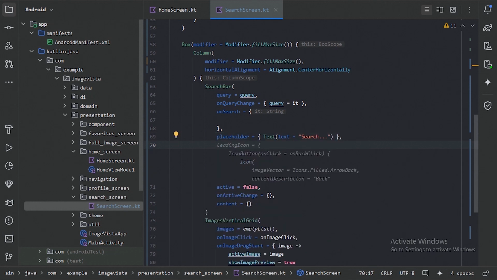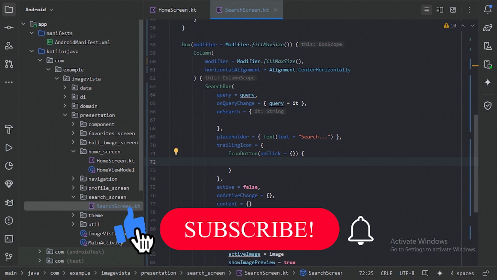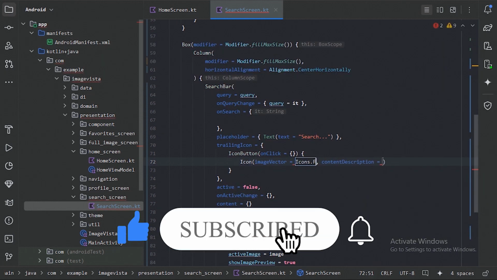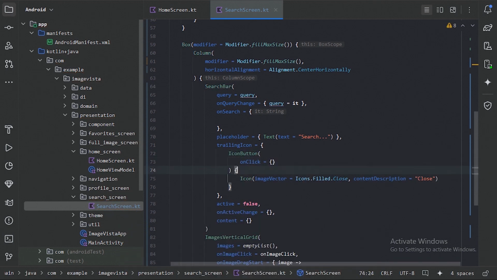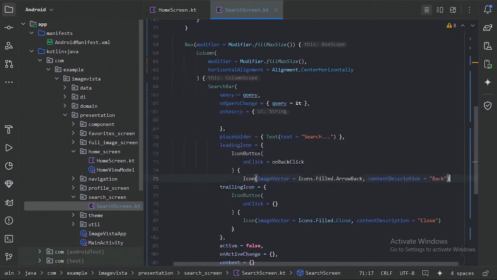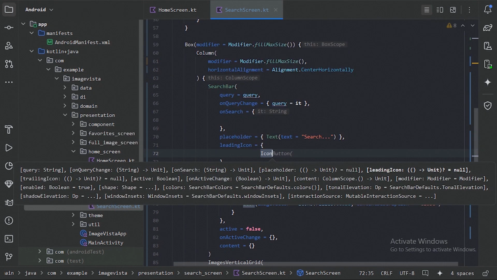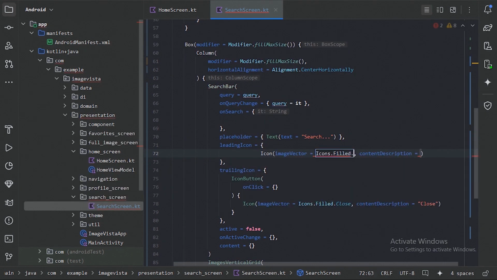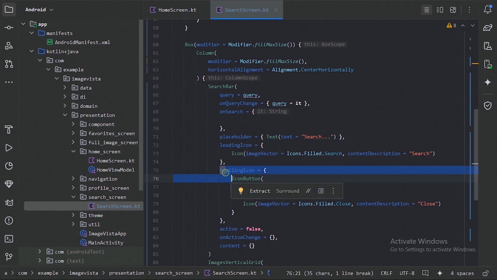And next, let's use the trailing icon. So here we are using this leading icon and trailing icon.